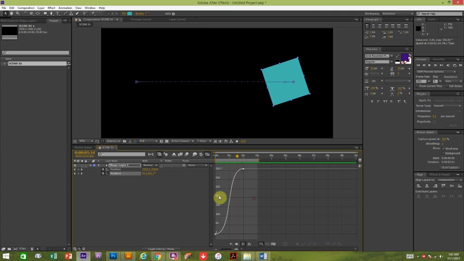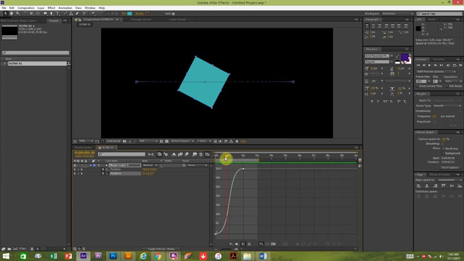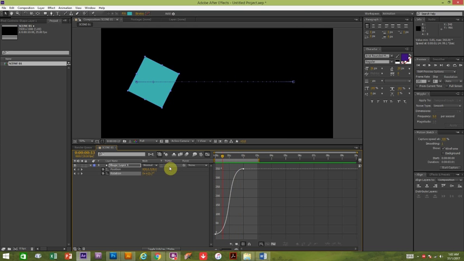If you notice that there are numbers here, when it goes from 0, it will suddenly shoot up to 36 degrees. So you can notice that there is that ease in, ease out, even with the rotation property of this object.